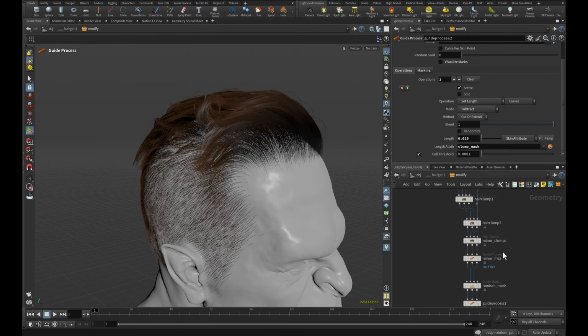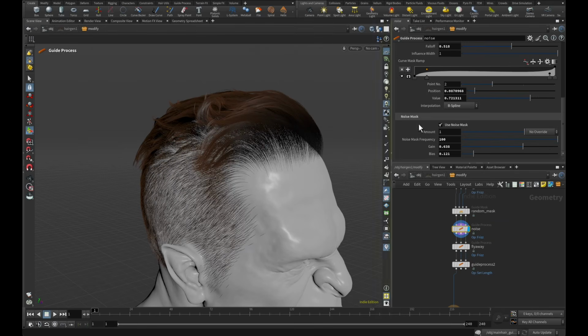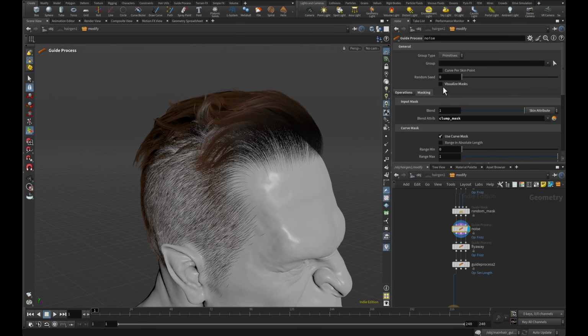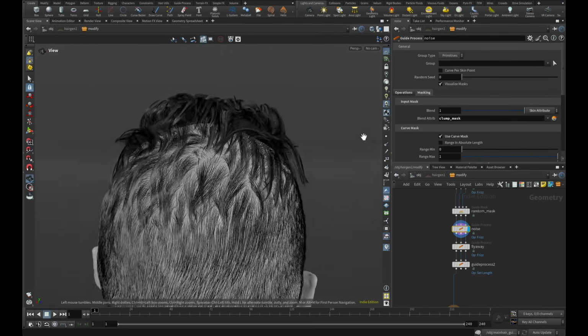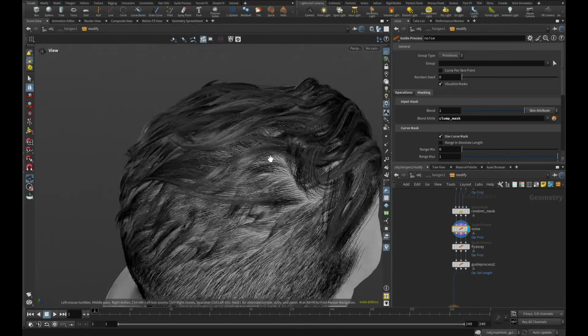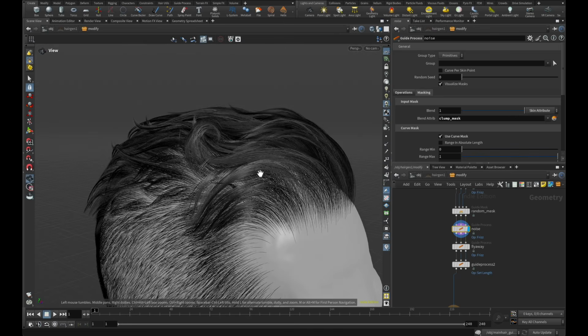We have this clumping, and then we have the noise, which is the frizz. Let's call it noise, because this one affects a lot of hair, right? And this will add that realism.